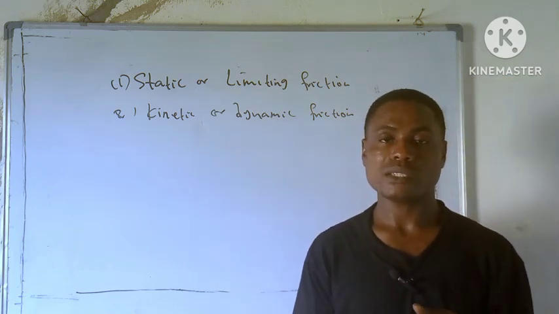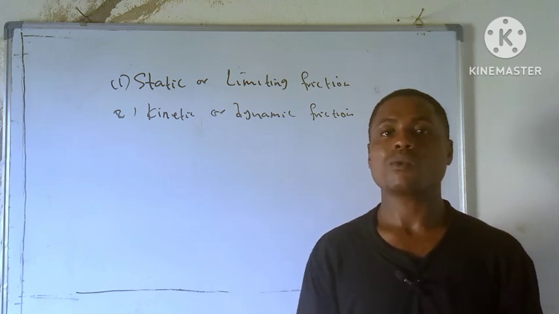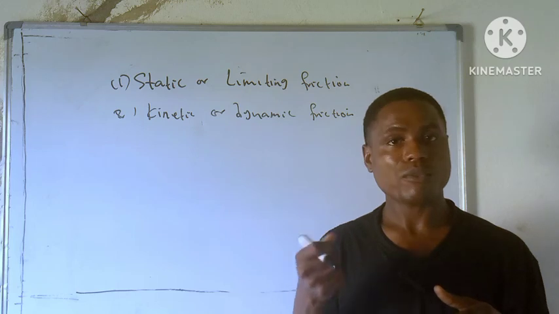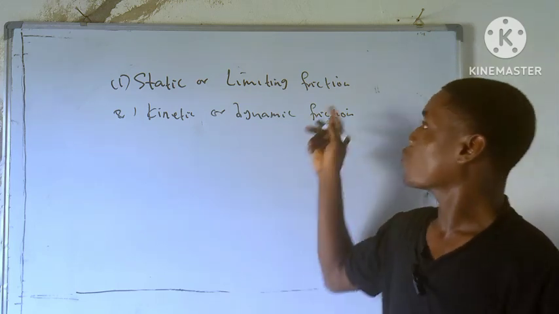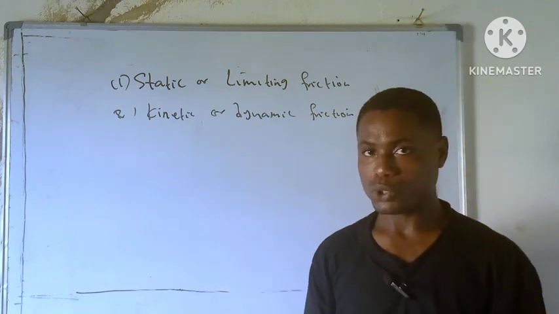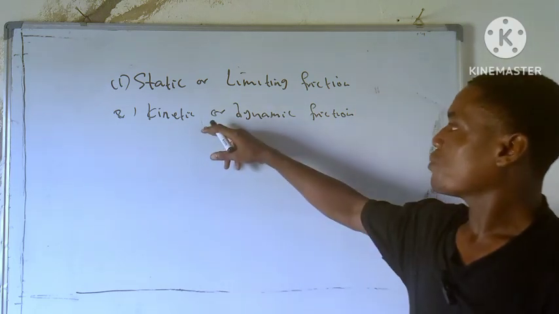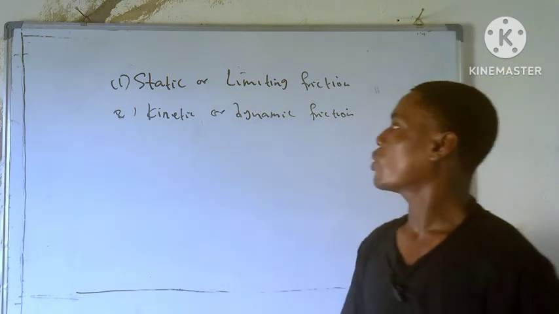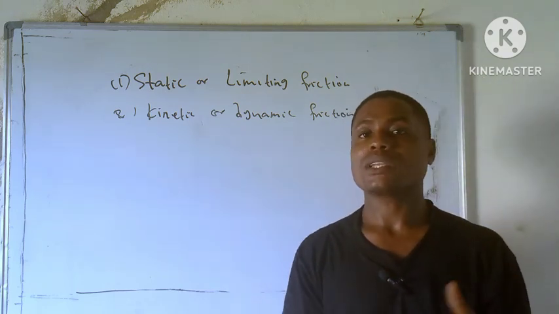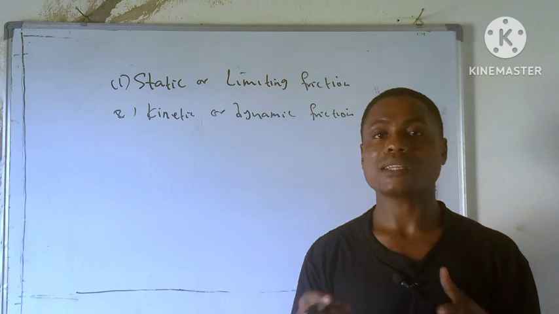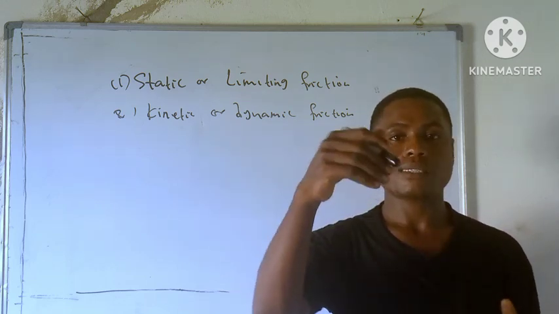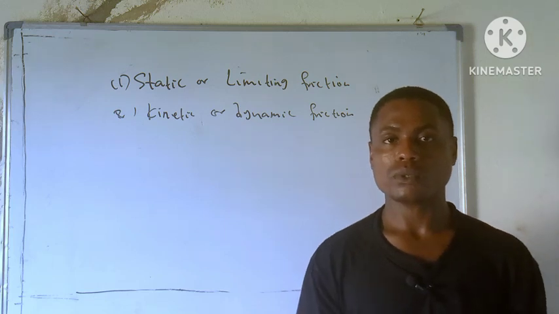And that starting point is not easy. Are you getting it? Before a car will be in motion, at that starting point, a powerful force must be applied in order to overcome this static or limiting friction before that car will be in motion. But in the aspect of kinetic or dynamic friction, the car is already in motion, but still you will overcome a particular force for that car to continue in motion.